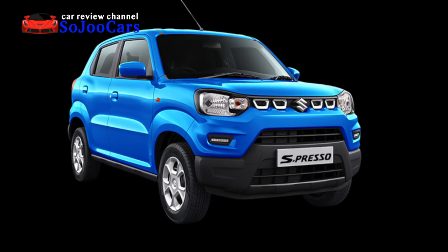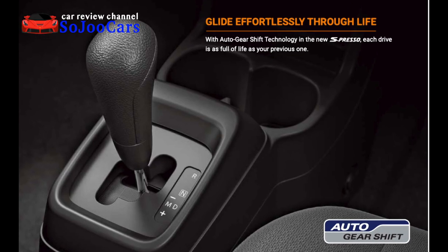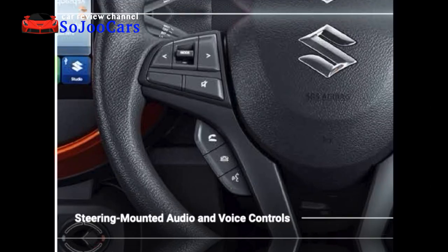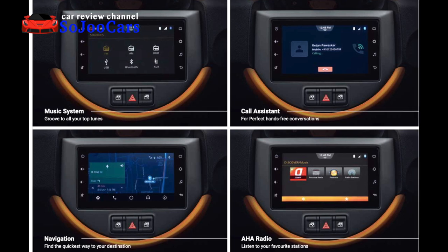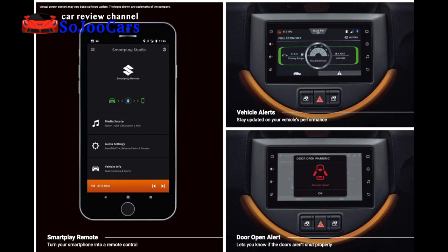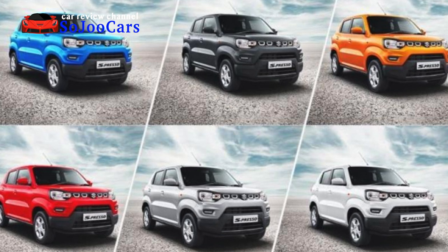Looking at the Espresso in other countries like India, it comes in blue color and features fog lights or LED daytime running lights, as well as different color accents in the interior. The Indian variant also comes with automatic transmission, chrome grills, steering-mounted audio controls, and an infotainment touchscreen with Android Auto and Apple CarPlay support. In India you even get a Smart Play remote — a smartphone app to control some functions in the car.